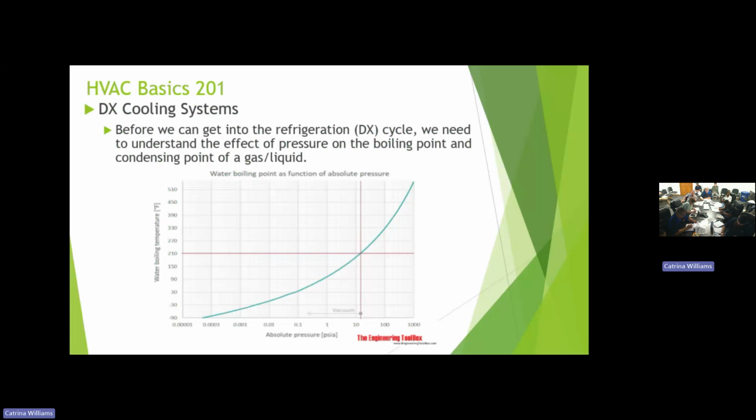But the important thing to remember is the higher the pressure, the higher the boiling point, or the lower the pressure, the lower the boiling point. So again, if you have a high pressure, and I wish this scale would jump from 10 to 100, I wish it'd be more in between, but it will jump up as the pressure increases. That's the thing they need to know. And refrigerant gases work the same way.